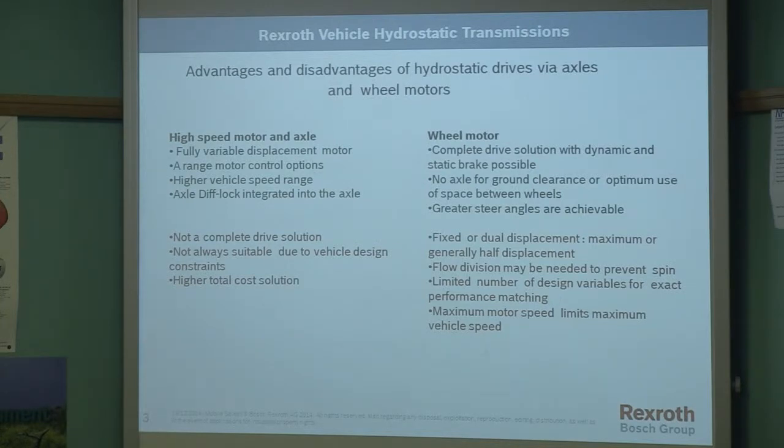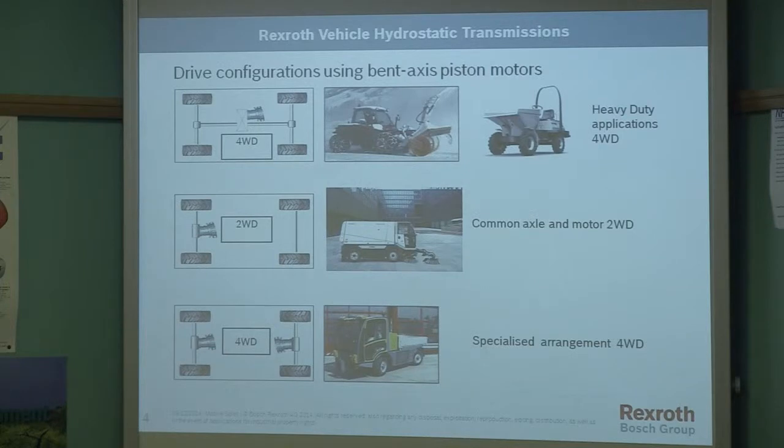So if we now go on and look at some vehicles, and these options are available, as I said, in compact vehicles, and that includes ag market, municipal, and construction. So if we move on. So we're just looking at the bent axis piston motor here. In all of these examples on this page and the next page, it could be just one swash plate closed loop pump driving these.